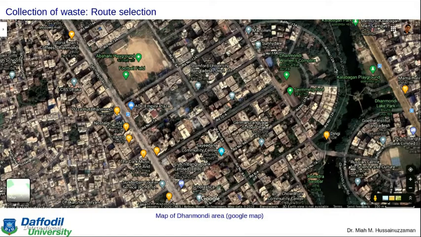Okay. So generally, we have an area from where we have to collect the solid waste materials. They have a layout of roads like this one, or maybe like that one. When we plan the routes, we have to plan carefully so that we don't have to run through the same road twice. Because if we run through the same road twice or thrice without collecting any waste, we are wasting our fuel and our time. In that way, your workers are inefficient.